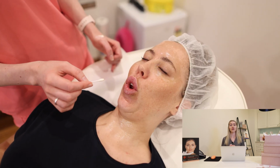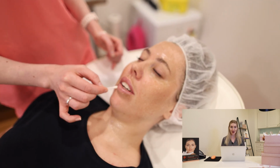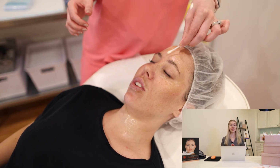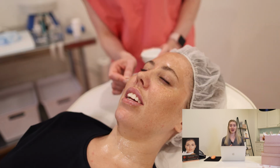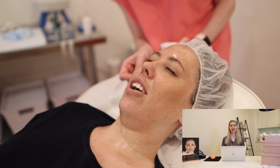This was her first treatment with the TCA peel. So when she comes back in about 4 to 6 weeks for her repeat one, we may push the skin and do 4 layers the next time. One of the things I love about this peel is it is self-neutralizing, so we don't need to wash it off. Once the peel has finished, we do then just follow with some moisturizer, of course, that has sunscreen in it, and then you don't need to touch the skin for the rest of the day.